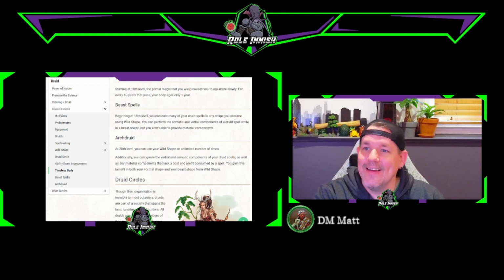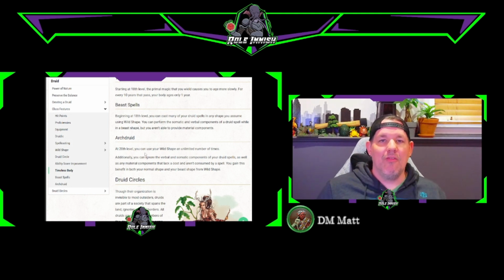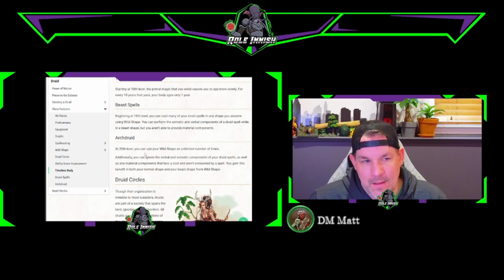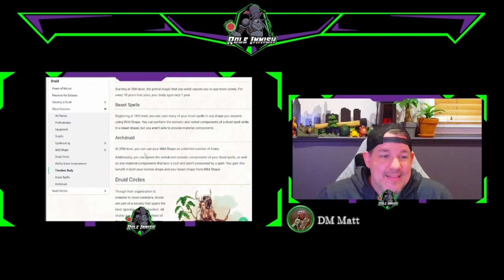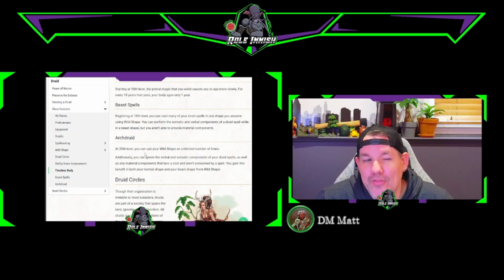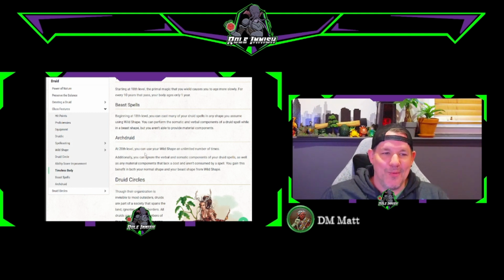The way I look at it, at 20th level, you become an Archdruid. You have an unlimited amount of wild shapes available to you. At lower levels, you're limited to how many times you could wild shape. And that tends to grow a little bit as you level up too. But when you get to 20th level, you're considered an Archdruid. You have no limit on how many times you can wild shape. And you've got that Timeless Body. So this is kind of like saying you're pretty much almost immortal at this point. And that's a way to look at it.